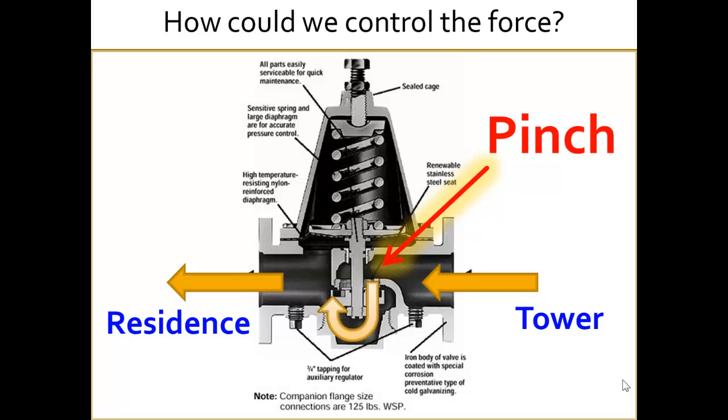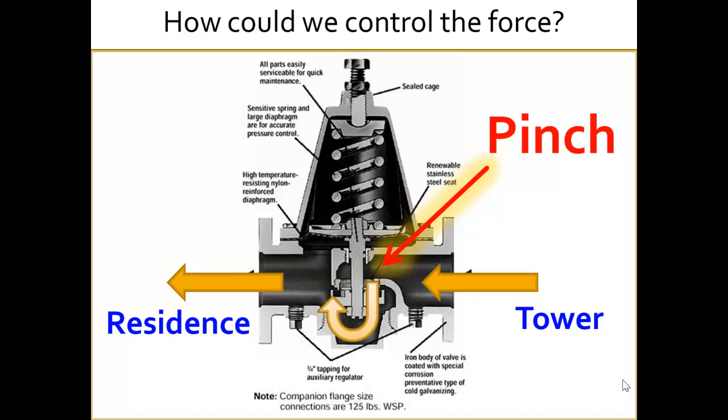So if you were going to control water flow through a garden hose, what do you do? You pinch it, right? You either fold it so it's completely pinched off, and then you walk over to where you want to continue, then you release it and you get your flow. Or if you're trying to keep the water from coming out so hard and washing away, we'll say, the soil out of the pot that you want to add water to for your outdoor flowers, you kind of semi-pinch the hose to reduce the flow. That's basically what this regulator does.